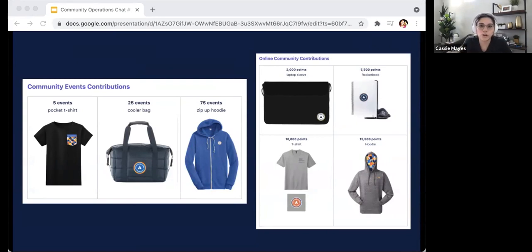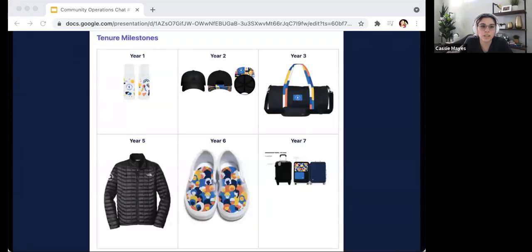And then the next slide will show we're also rewarding them for their tenure. So how many years they've been active with us. It's hard to believe there's someone going on 10 years. So it's like, oh, wow, cool. How do we continue to reward you? Because t-shirts and stickers and stuff are only cool for so long.